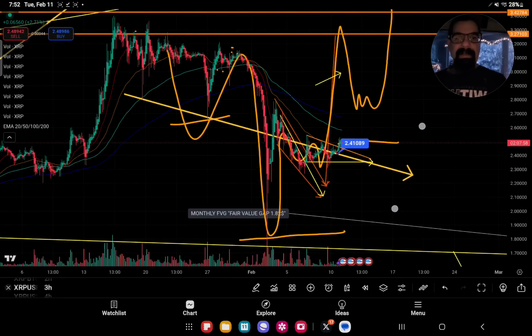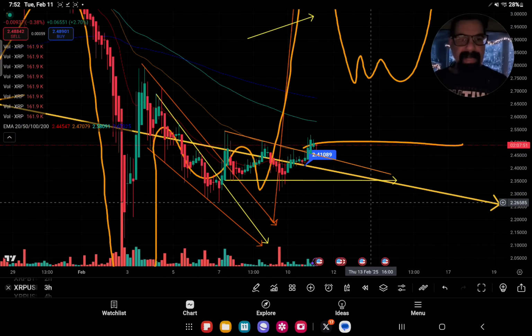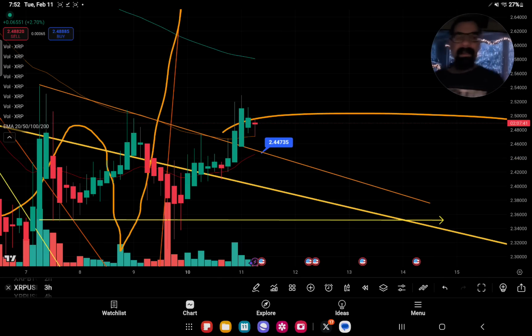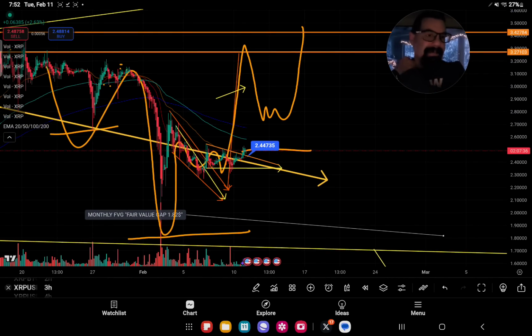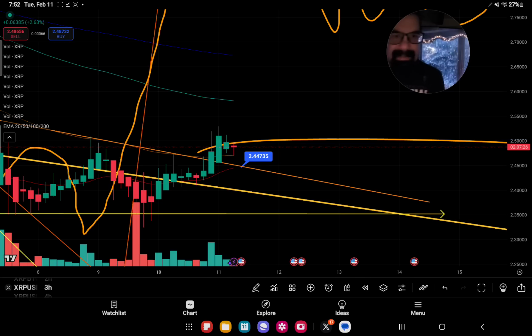And that yellow line going through is the neckline of what I believe is likely going to turn into an inverse right shoulder. As long as we were over $2.41, that's where we can start to make noise. Now that we broke 2.41, we just need to hold right here at 2.447. Then we'll finish off our move to $3.29 approximately, or $3.27 in the short term. That's the short-term move I'm still watching. Despite how bearish it looked in the market, I think the overall setup here is actually bullish.